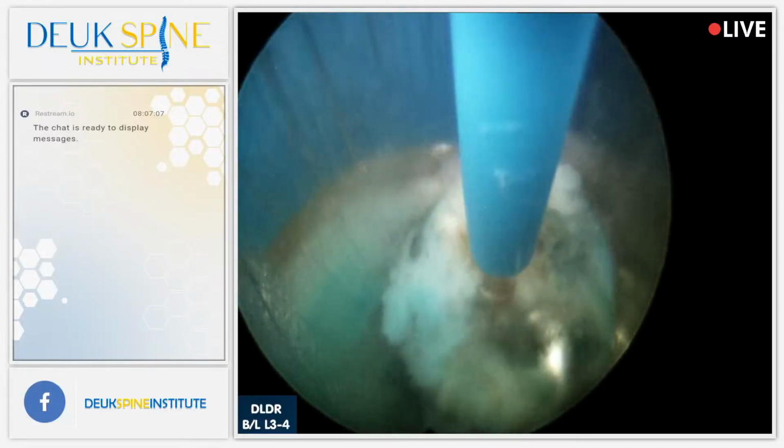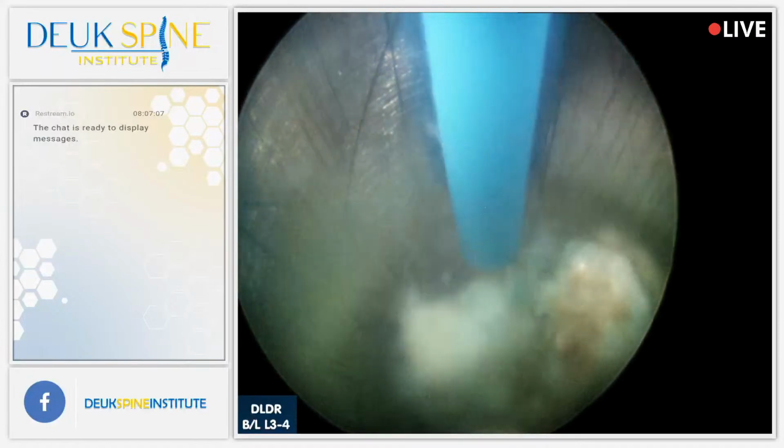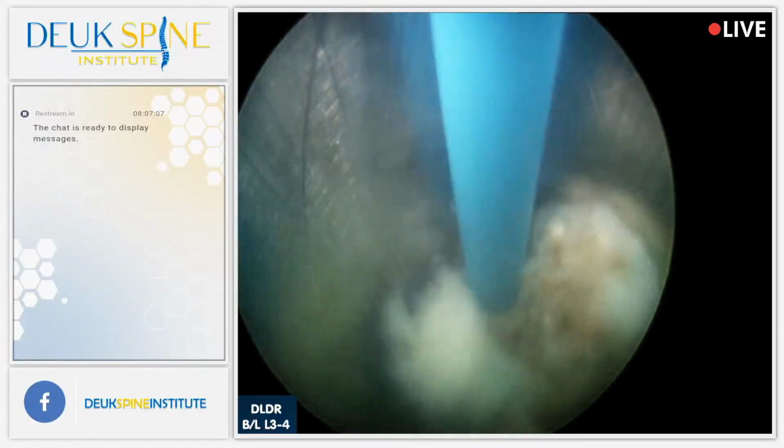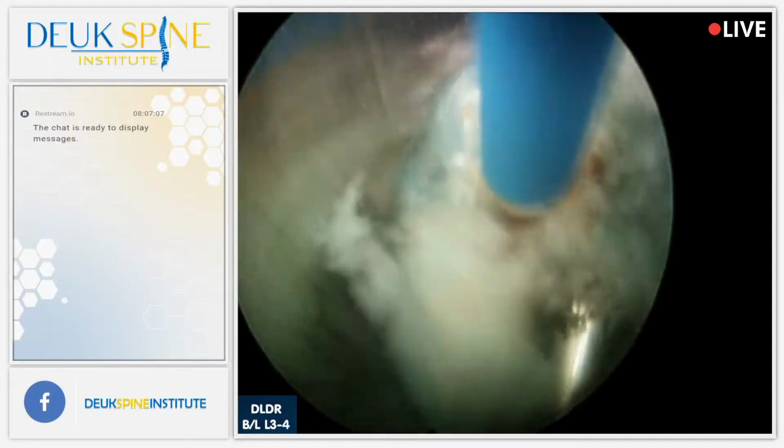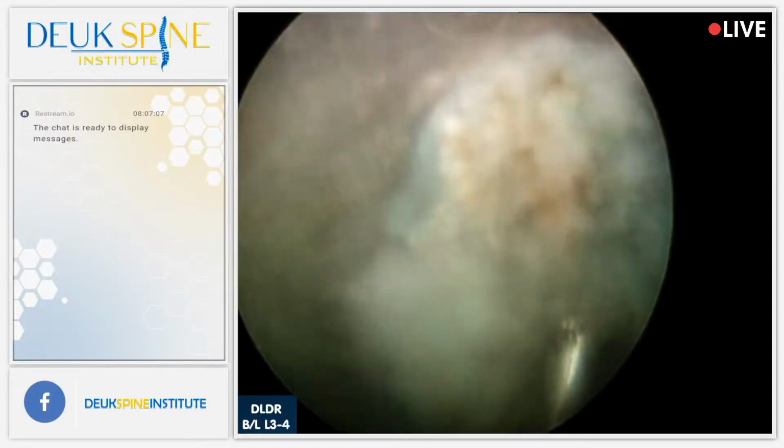Unfortunately, the United States has a lot of doctors that just want to do fusions and artificial discs because they pay very well. They're not motivated to do what's right for the patient. They're motivated to do what's right for themselves.